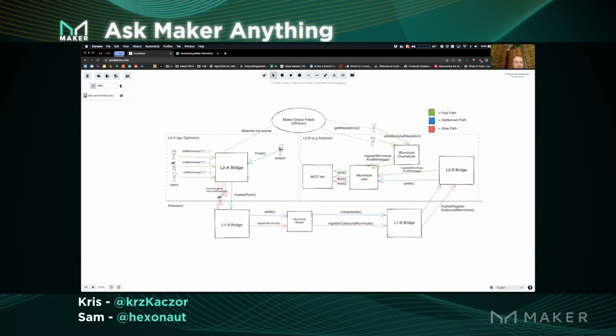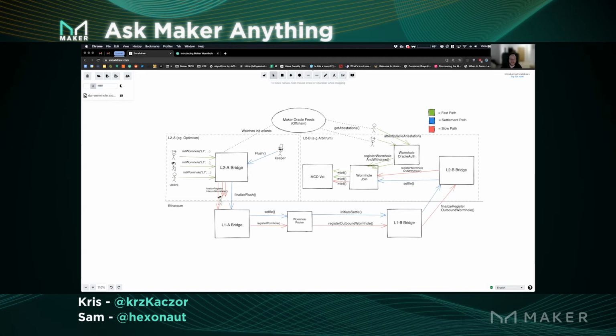Could you speak a bit to what some of the similarities or differences are between this and some of the other bridges we've seen recently popping up? Yeah, I can take this question. I think that if we take a look at the landscape of similar protocols, I call them asset teleportation protocols, we have solutions like HOP. We have other solutions using state channels like Connext or a few others. So our solution is definitely much more similar to HOP than to regular state channel solutions.